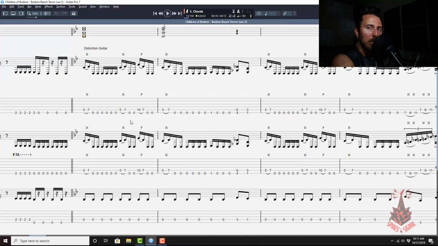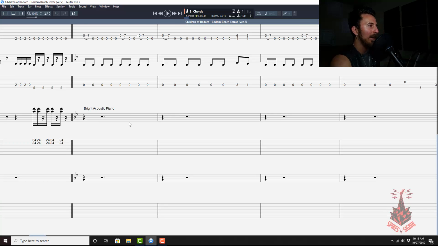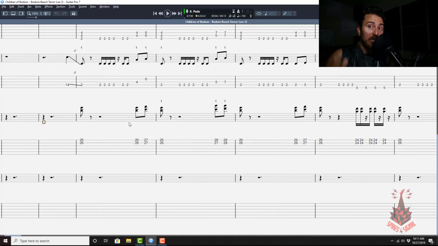So something else I wanted to point out in the pads really quick. Let's go ahead and get down there. Now, these pads, if you hear the song, you see the pads going up in conjunction with the guitar. Once again, it's sort of a simple thing, but the amount of intensity they add to it is really great. This is a very prototypical move for most melodic death metal music.